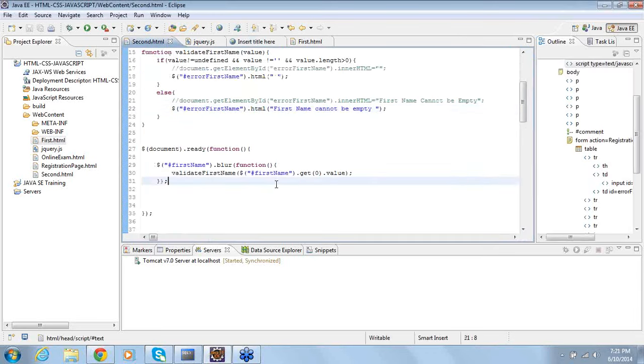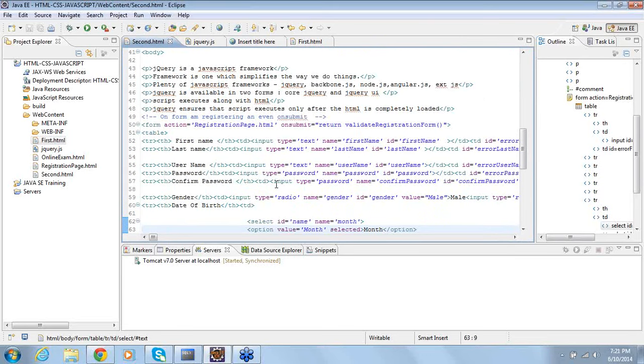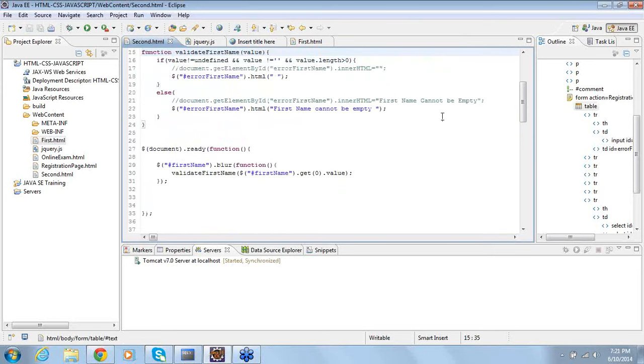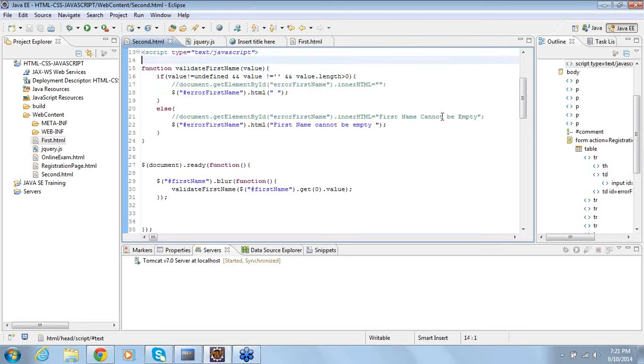And other thing is, you are writing everything in a script. So by looking at the HTML, you cannot say what all the events you are binding, because you are not binding on the element now. Earlier I wrote it here, on blur equal to something like this, but I don't need to do this. So this is how you keep your HTML completely away from the script.